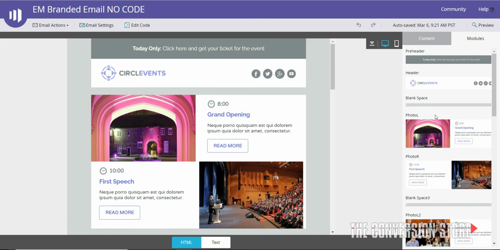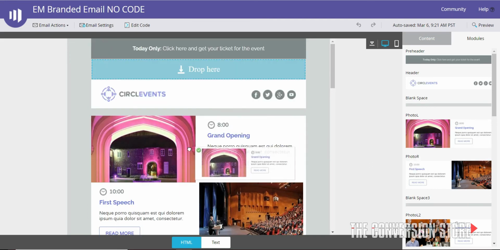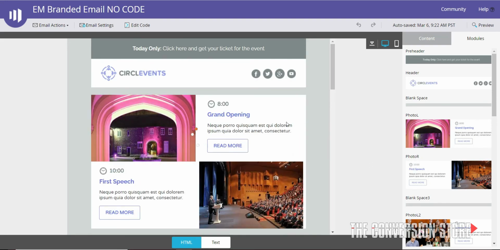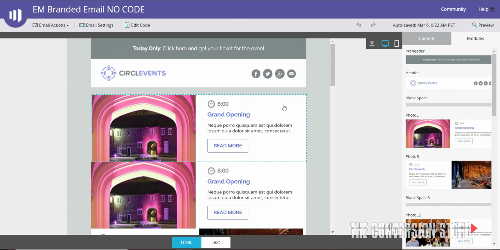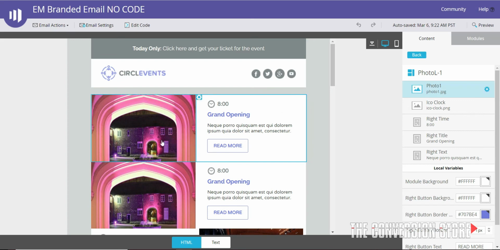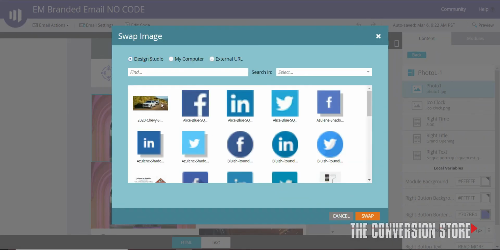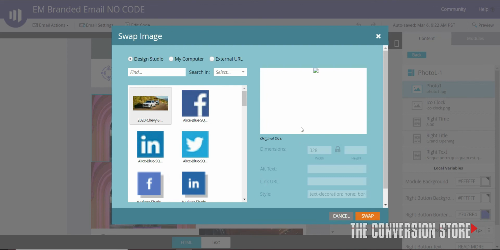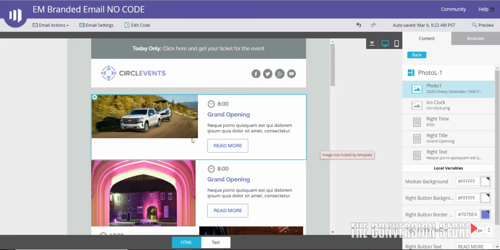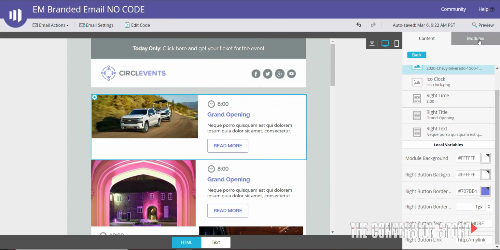And so these modules, by the way, give you the ability, if you want to drag and drop extra elements, just like you saw in Mailchimp, it's the same sort of thing. You have this ability to go in, add in a new image if you want to, change in your design studio image. This one's not going to fit properly, right, because of the way that the image works. But if I wanted to, I could swap that out. I can play around with this, do all sorts of neat things here.